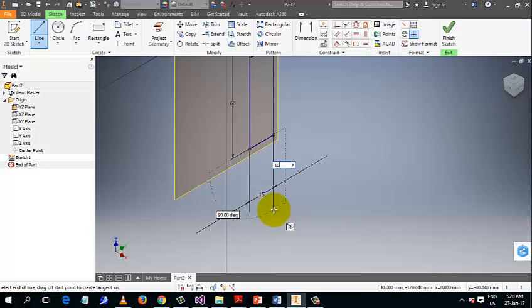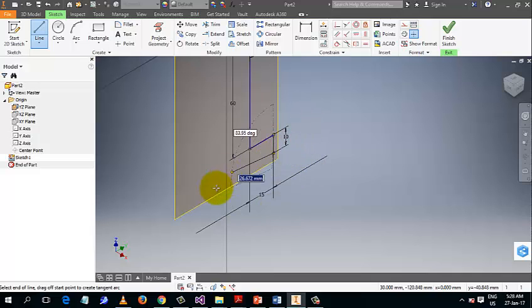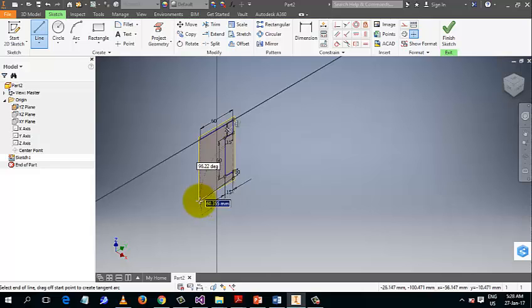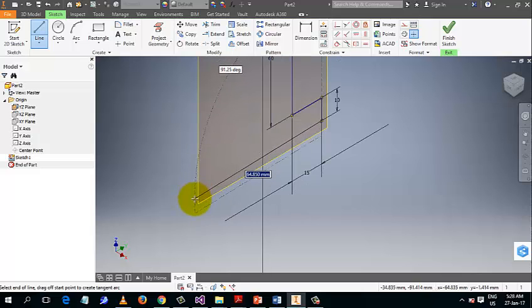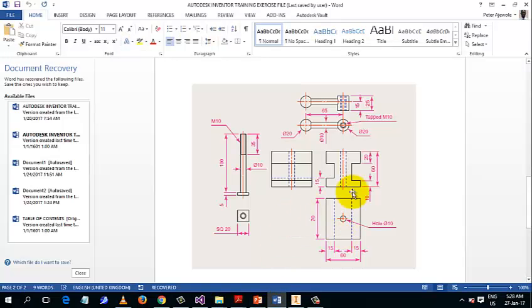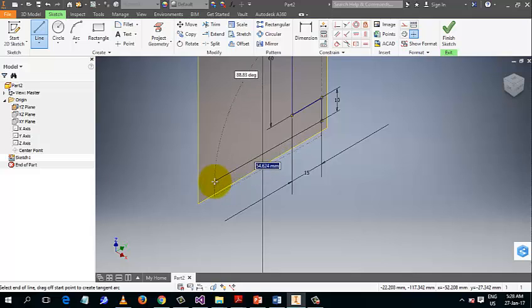Then align this one to draw the bottom right there. That is the distance here. Look at the mouse. The distance here is also 60. So the perpendicular constraint is appearing. My angle is 89.21, but I want it to be 90. So I will align it properly. Good, it's aligned now. That will be 60. Press enter. Then move up.